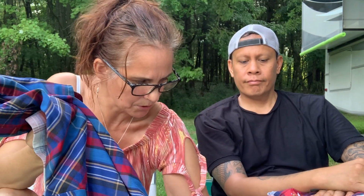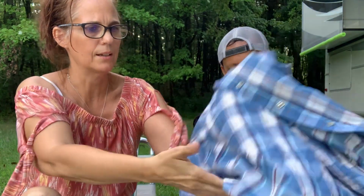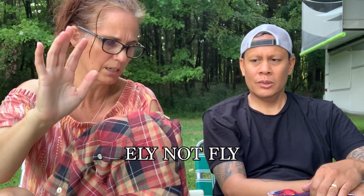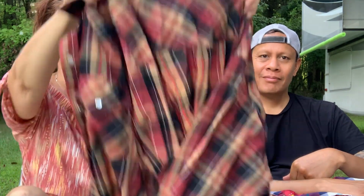So we did get a couple of different ones, actually. I think they're all the same kind of print, just different colors. I know there were several. We had several of the Plainsmen right here, and I believe we're going to be lotting most of these up because of the same size. I think a lot of them were donated by the same guy. Here's another Eli Cattleman. There's a couple of those. What size is that one? I love that color. It says tall. It's a 3XL. That's quite big for you, honey. Definitely a no for me.